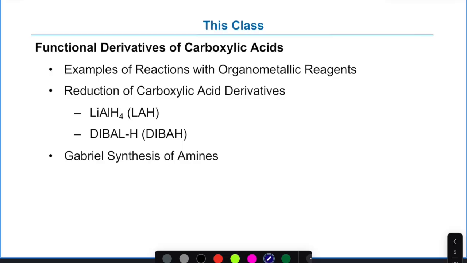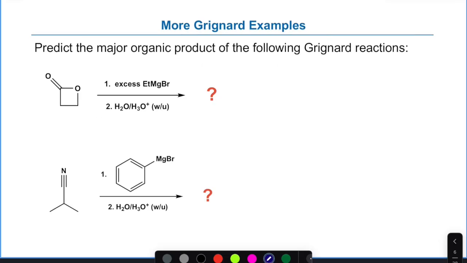So today, we're going to introduce the last part of our acyl substitution and acyl transformations. This is where we're going to look at the last part of the electrophilic addition and electrophilic reagents. And we're going to start talking about carboxylic acid derivatives as they're reduced. This is where we're reducing with LiAlH4 and DIBAL. We mentioned this part before. We're going to look at the mechanisms today. And then finally over to what I call our Gabriel amine syntheses.